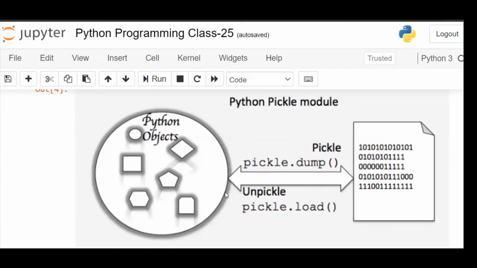If you want to unpickle, suppose I pickle it and it is saved into zeros and ones, I can mail it and transfer it to you. Then you can open it and run it. You have to unpickle, because if you save all your data in zeros and ones, how can you work with it? For that, you use pickle dot load here. This is unpickling. Then you will get your original data, your original file. Nobody will be able to know.